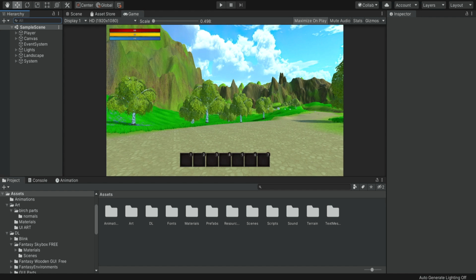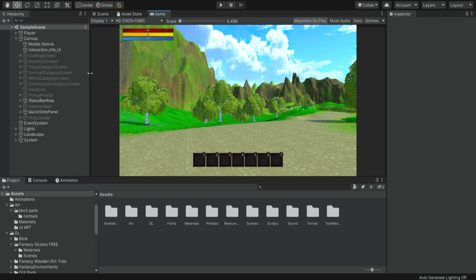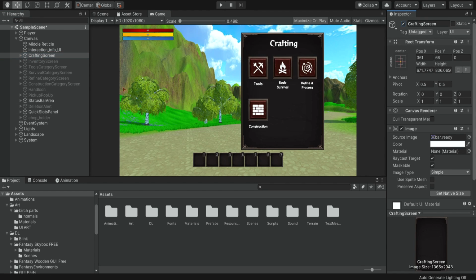So as a preparation for this episode, I added a few things inside our game, but it's not something new. It's something that we already did. If we go to our canvas and inside our crafting screen, let's make it visible, I added another category, the construction category, and you already know how to do it. We did all of these categories. You simply add this UI and then you add it inside the crafting system script. So we already did all of this.